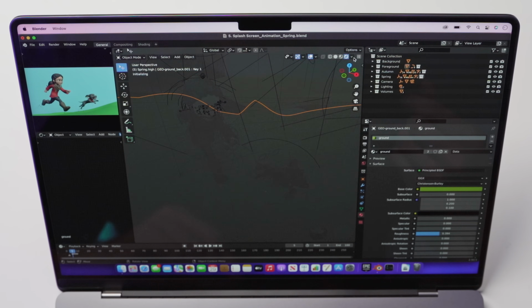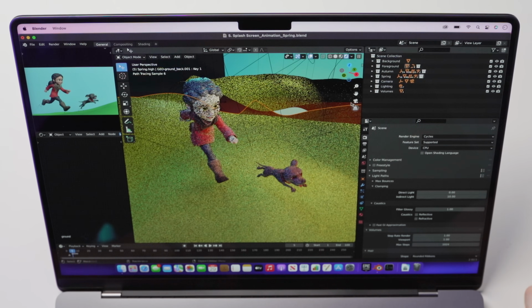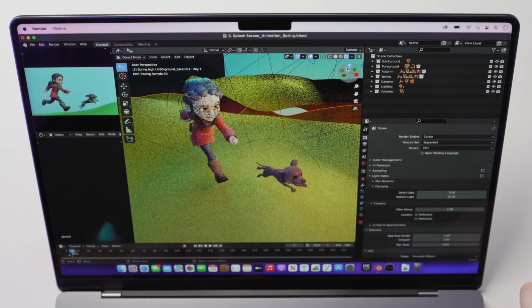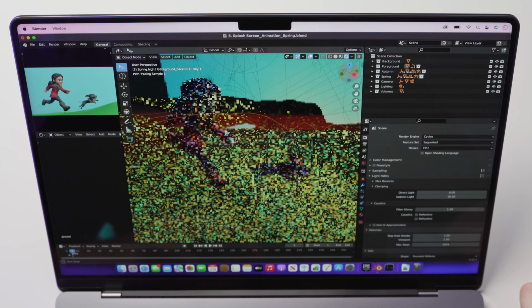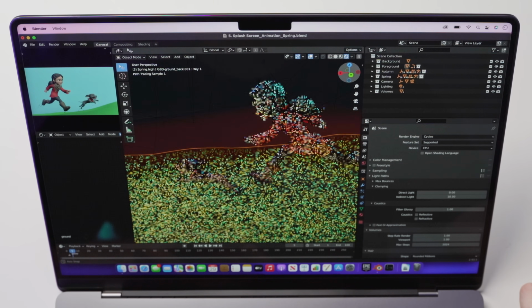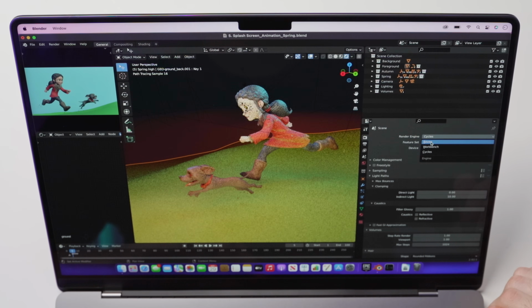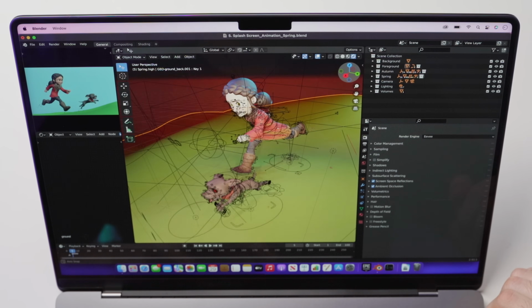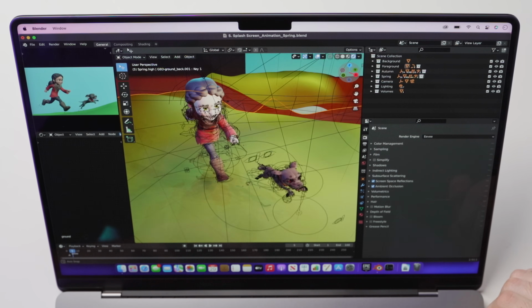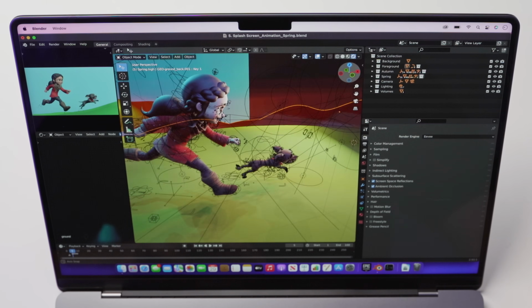And finally, moving to rendered view. Now, we are using Cycles in this, and that is working actually quite well. You can see you can move around quite easily and get a good idea of where you want to stop the camera. Changing this to EEVEE, just to have a look at the comparison between the two, much smoother, but again, obviously with EEVEE, not going to be quite as good quality.